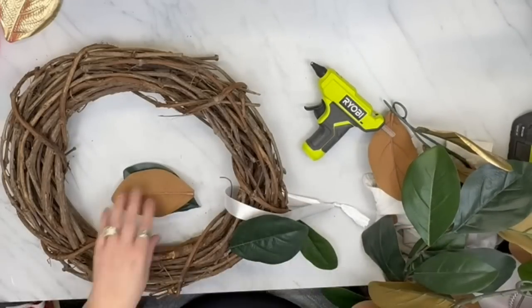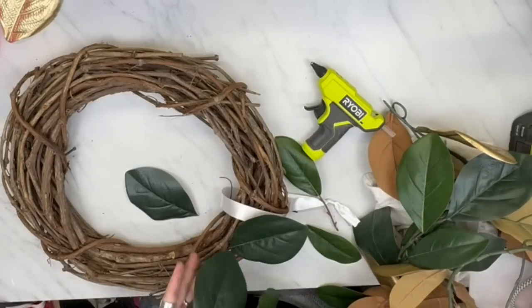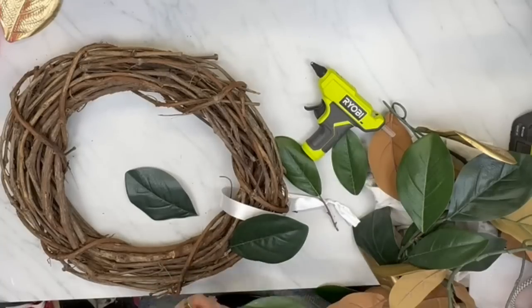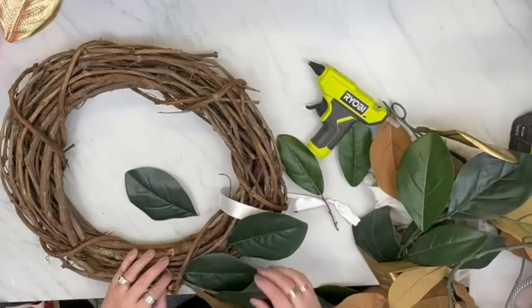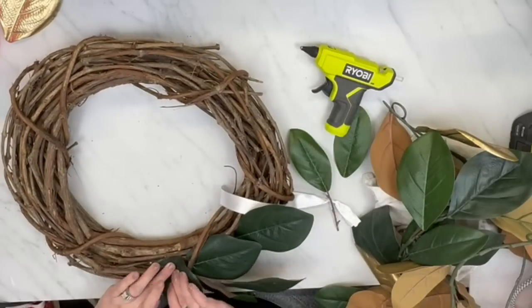So the first thing I do is I put a hanger on this wreath and then I just start poking my leaves in around the grapevine. And then I add a little bit of glue to hold them in place.